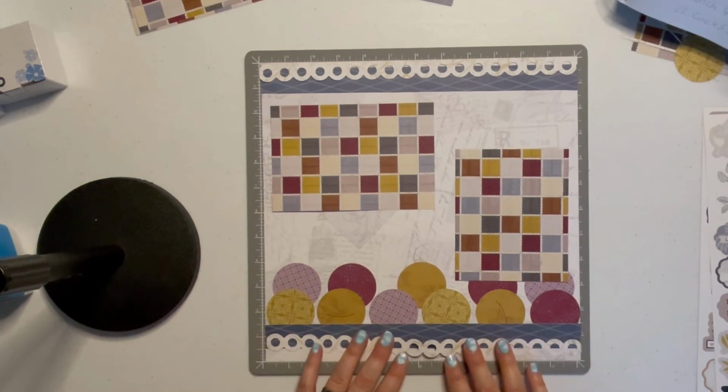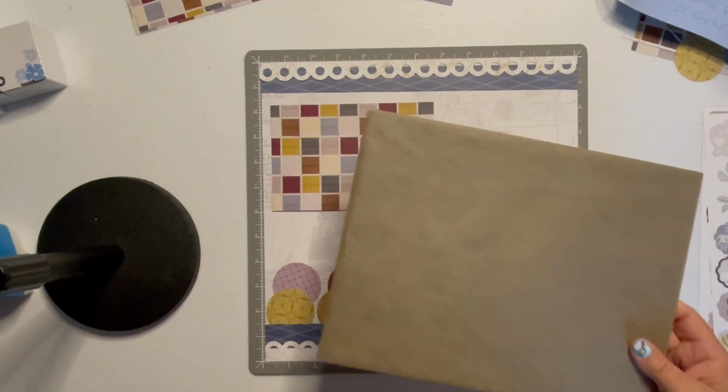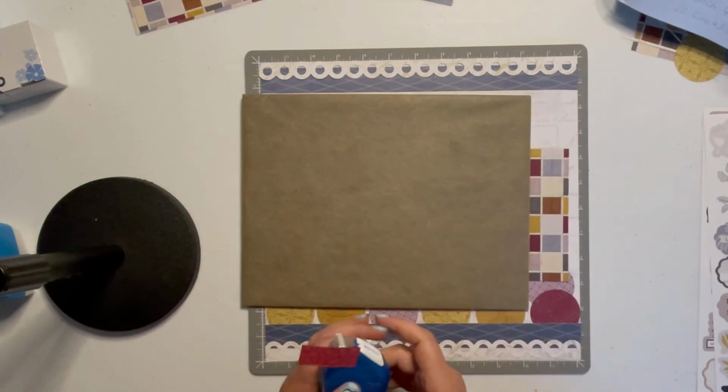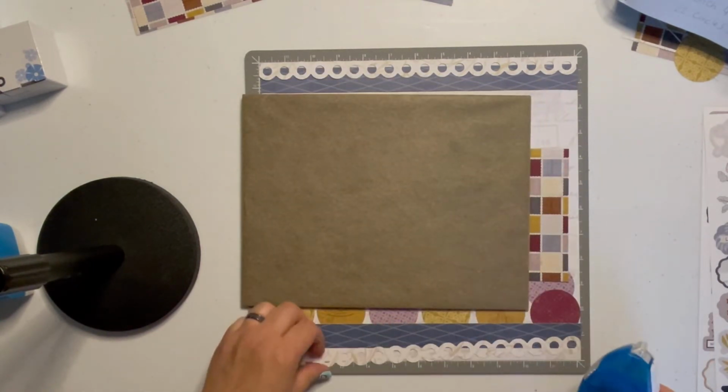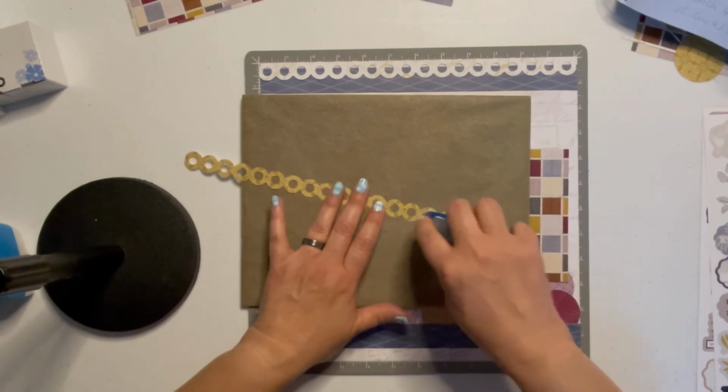And then I'm going to place this just a little bit below it. I'm going to grab my parchment mat and my repositionable tape. And here we go.